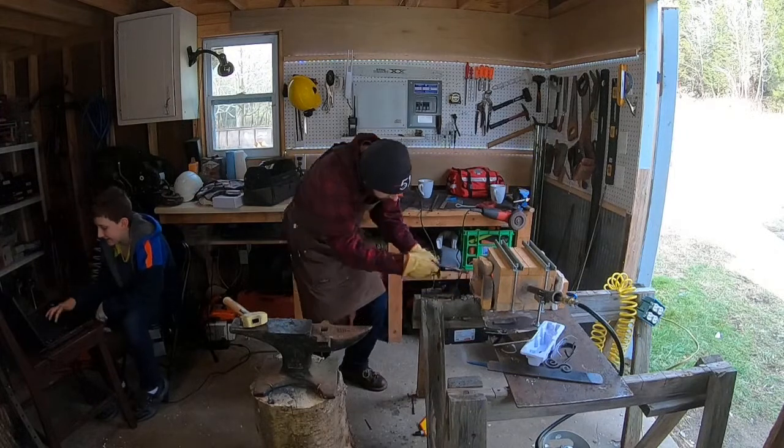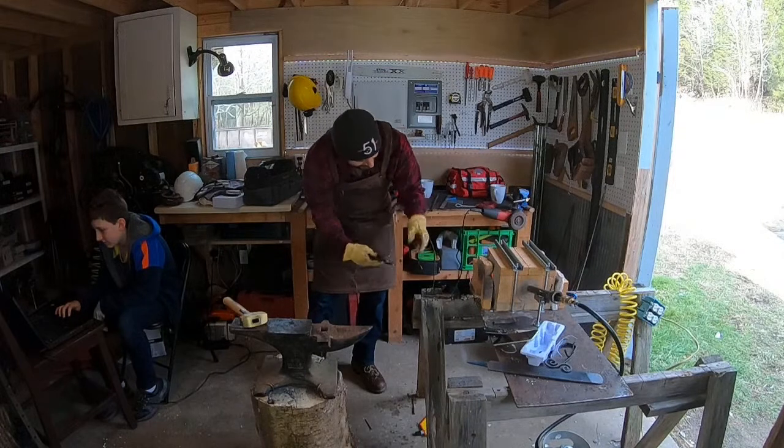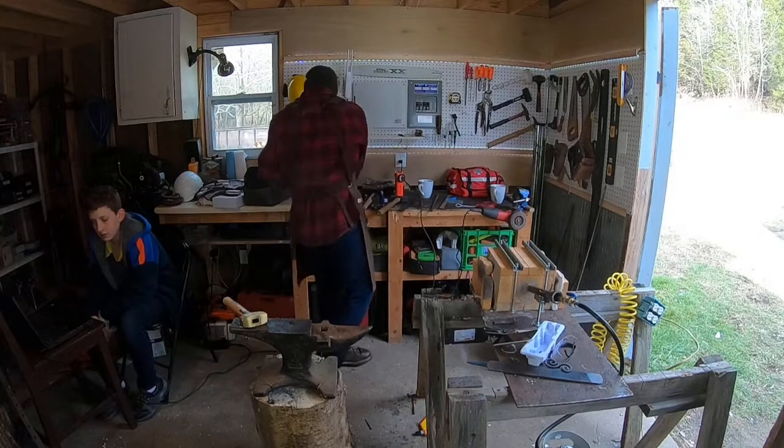I really need some better tongs, don't I? They keep melting these things on the side of the brick. It's awesome, awesome, awesome. Where my ball can go.